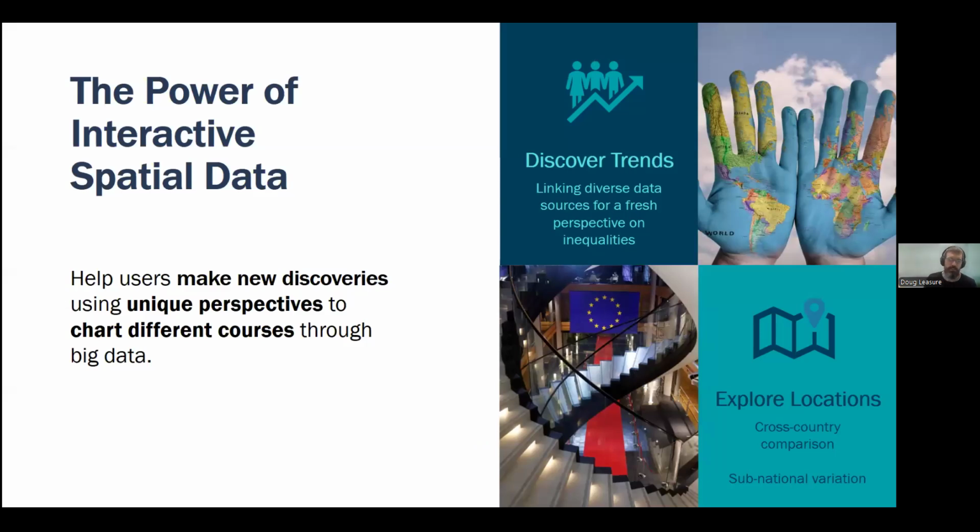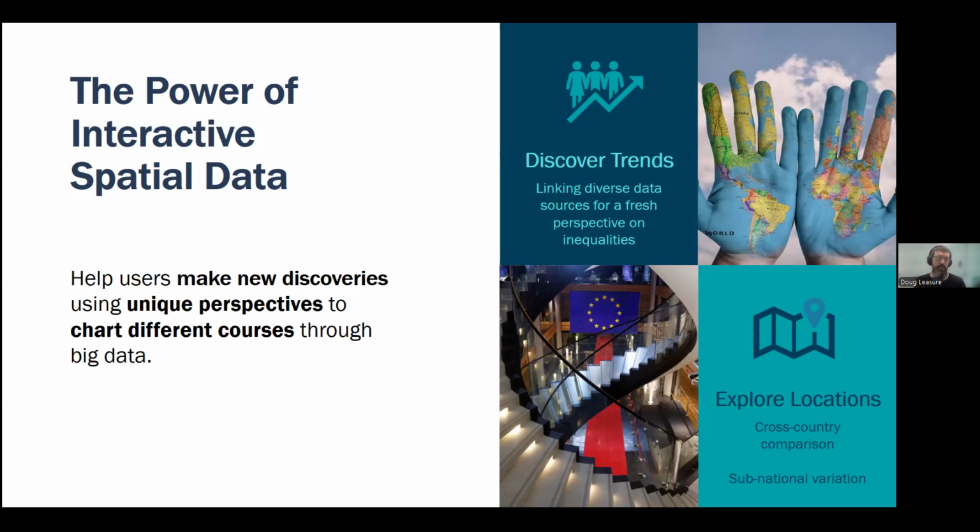So I wanted to start with a slide that I made at the very beginning of this project that laid out the vision for what we wanted to build with this dashboard. There's a few key things that I want to mention from this statement. We want to help users make new discoveries, so that's you, using your own unique perspectives to chart different courses through big data.